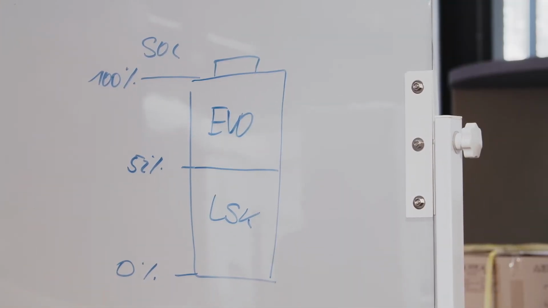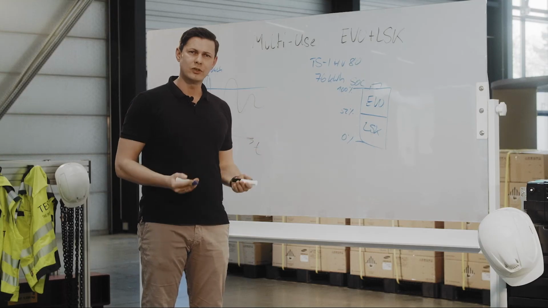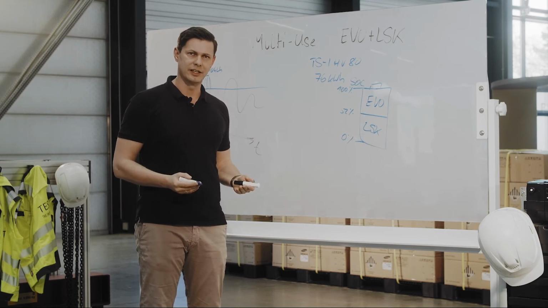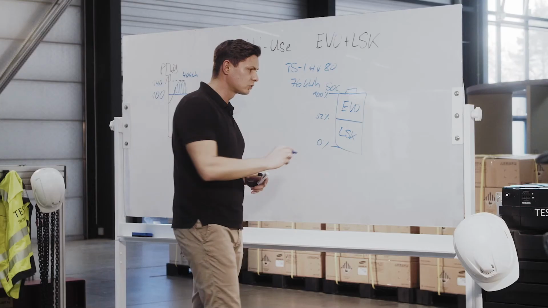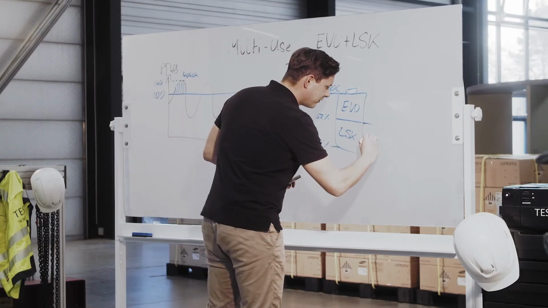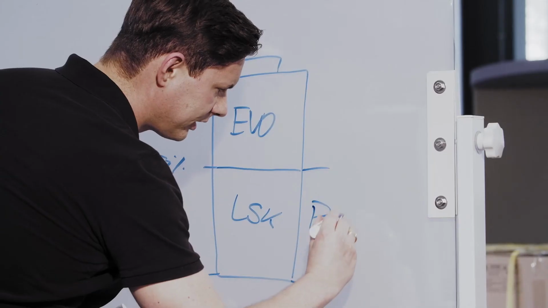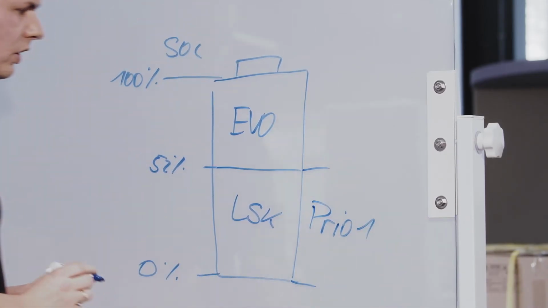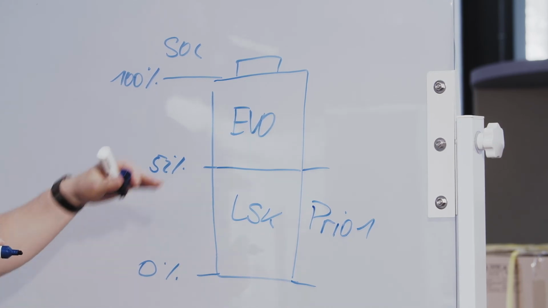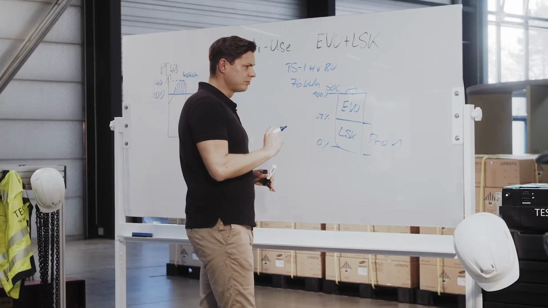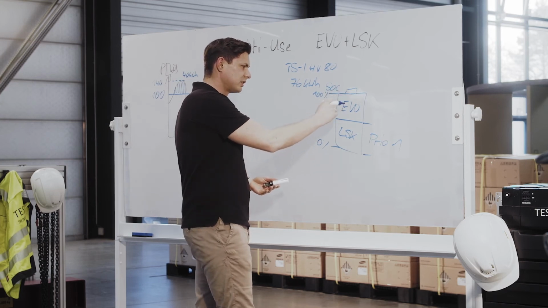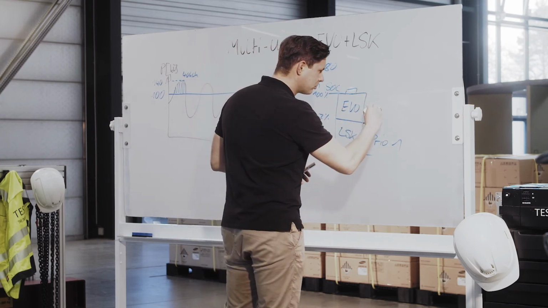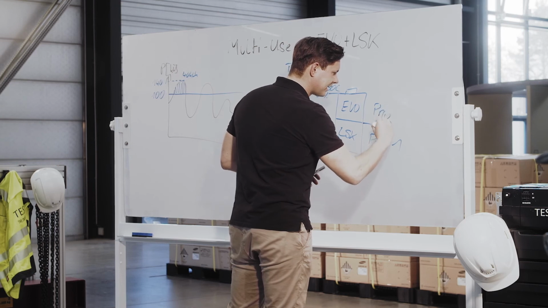With multi-use, it is always very important to identify which application is going to bring me the greatest economic efficiency. As I mentioned already, in this case that is peak shaving due to the high demand rates. Because of this, in our example, peak shaving would also be the top priority. And I'll set up the second priority of self-consumption optimization as an additional benefit, just so the battery is not left standing around empty or unused.